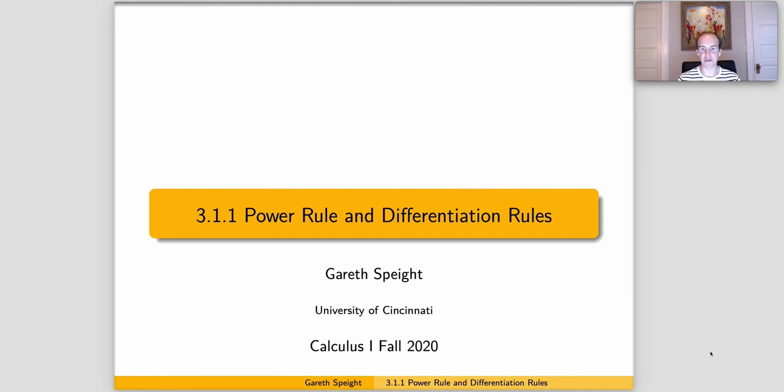Hello, everyone. So we've defined the derivative and we computed some particular derivatives using the limit definition. And we've seen that it's a lot of fun to do that, but it also takes a long time. So there are several steps. We have to calculate a limit, maybe do some algebra and so on. So we don't want to do that every time we calculate a derivative. So it would be useful if there were some rules for the standard functions that we see from time to time. And that's where we're going now.